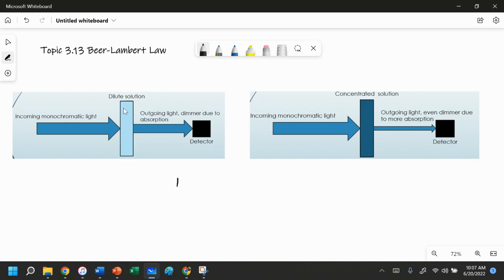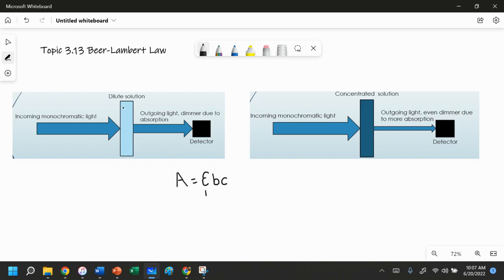The equation for this is: the absorbance of a solution, how much light is absorbed by the solution, is equal to the absorptivity constant, and we'll talk about that in a second, times the width of the path that the light is passing through. In other words, how wide is the solution that the light is passing through, and the concentration of the solution, which will give the letter C. So A is absorbance, E is the absorptivity constant of the solution for a particular wavelength of light, B is the path length that the light is passing through of the solution, and C is the concentration.